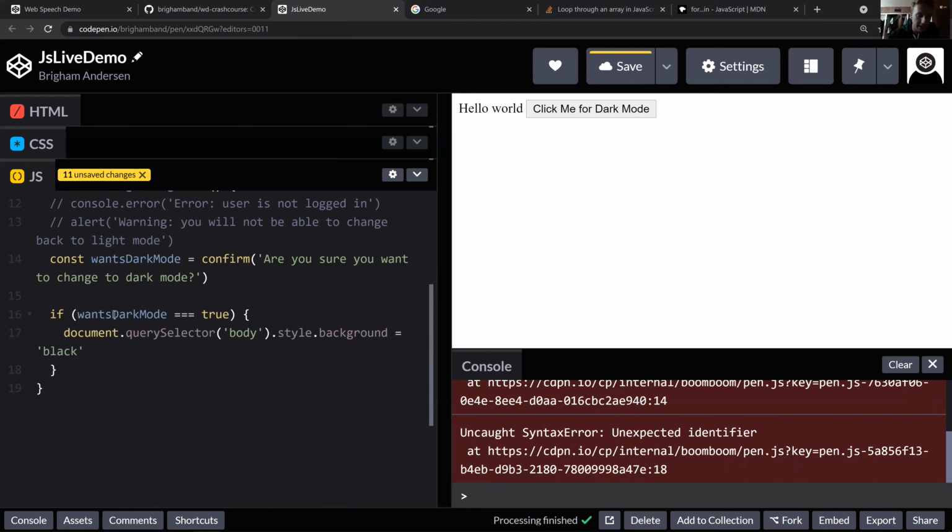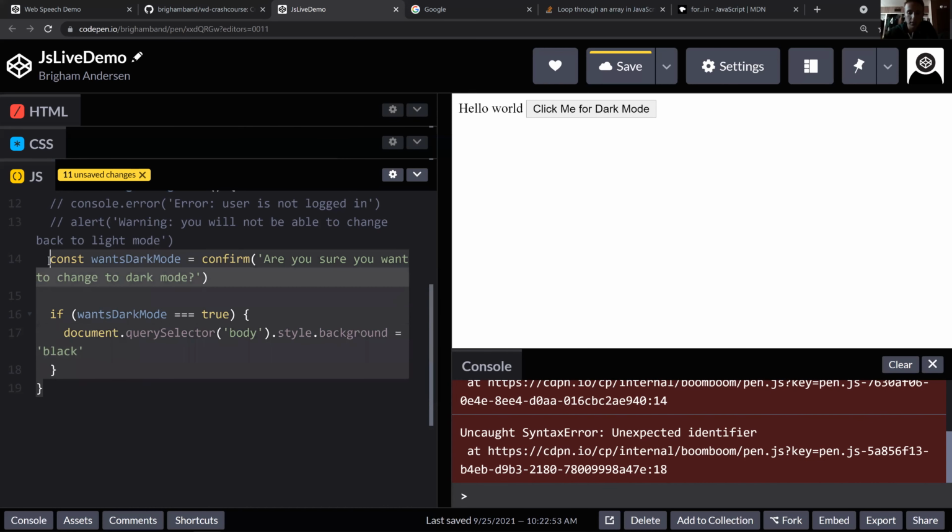So once again, I didn't really explain this, but this is saying, okay, look at this variable and then compare it to this. And basically, if these two are equal to each other, if wantsDarkMode is actually true, then this whole thing is going to be true. And then you're going to run this code right here. If wantsDarkMode was false, it would look at that and say, okay, wantsDarkMode is false, and that's not equal to true. So it'll actually skip over this code, jump down here, and that's the end of our function. So it would be done.